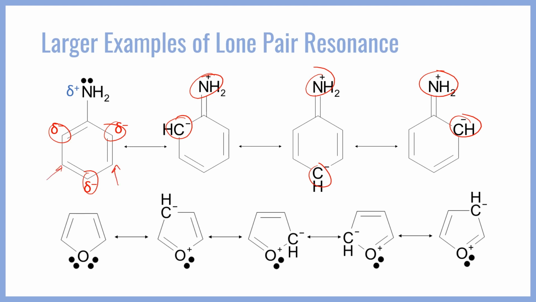Even though they are part of the same benzene ring, the circled carbons are more negative due to the fact that the resonance structures have negative character. The same is true for the furan ring below it, right? Because all four carbons have resonance structures associated with them that place a negative charge on that carbon, all four carbons are going to carry partial negative charges in the overall molecule.